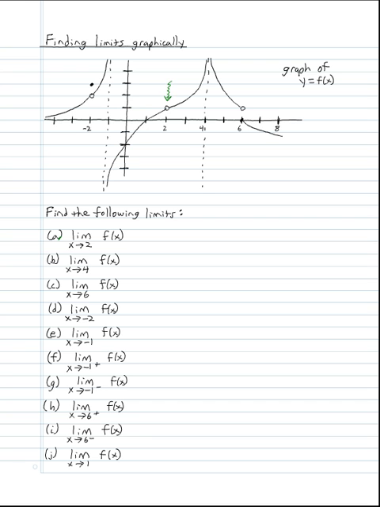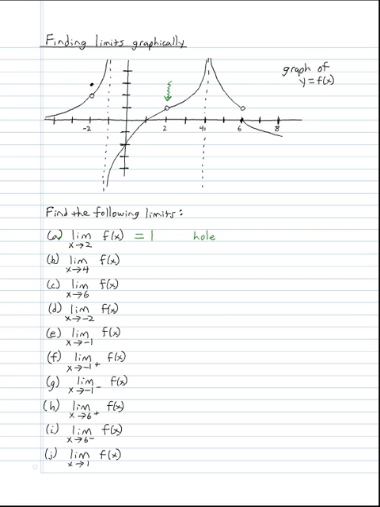Now we see here that we have a hole. And we recall that in a hole, the x coordinate is where x is going to, but the y coordinate is the limit. So since the y coordinate of this hole in the graph is 1, the value of our limit must be 1. So again, that's where we had a hole.